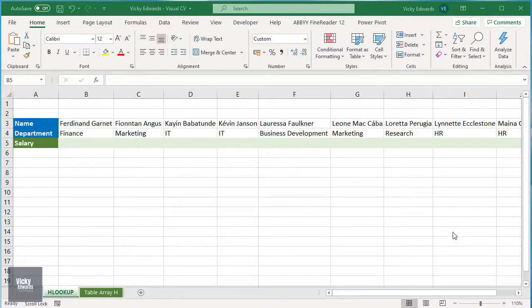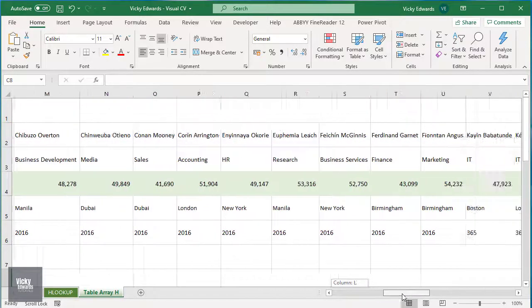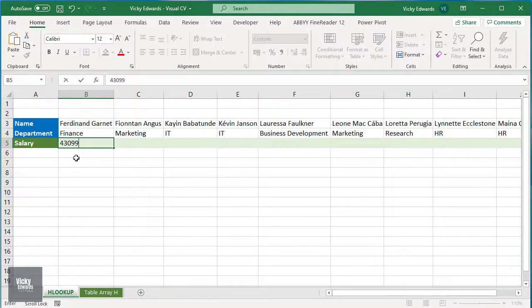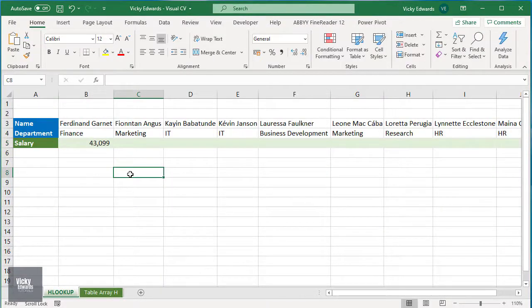I can of course populate the data manually by clicking back and forth between worksheets, but if I have a lot of data, this will take a long time and I may incorrectly enter the data. For ease of reference, I have shaded the cells that I want to populate using HLOOKUP light green.